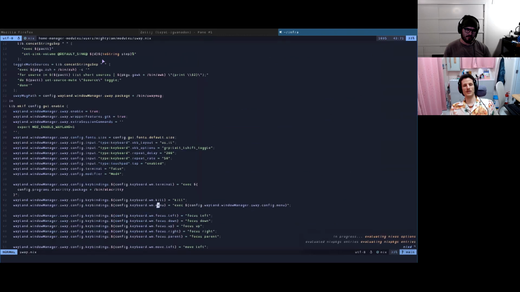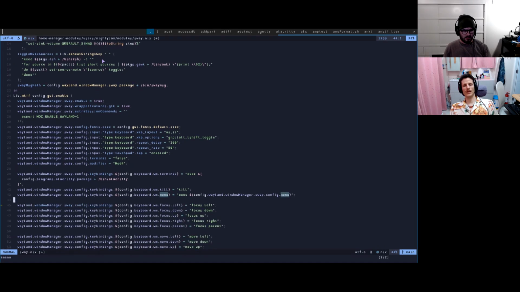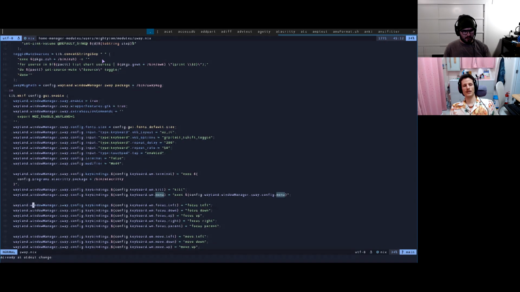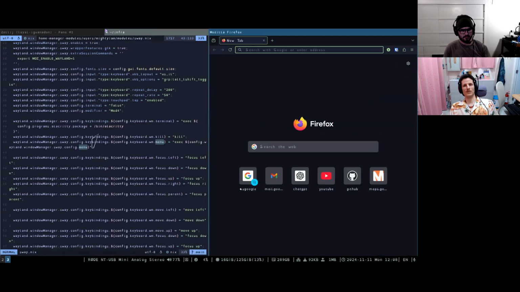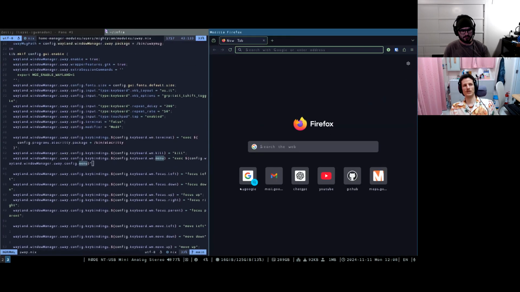So this is what it is. Whatever the menu is. Sway maybe comes with its own thing. Display config menu, which is not here. So that's the default. Oh, it happened again. Let's find out what the default is.